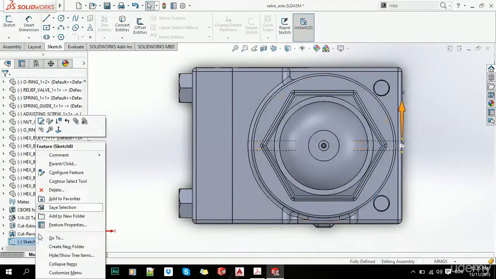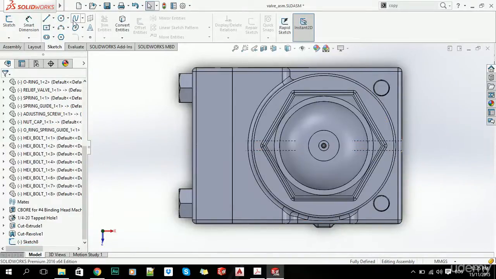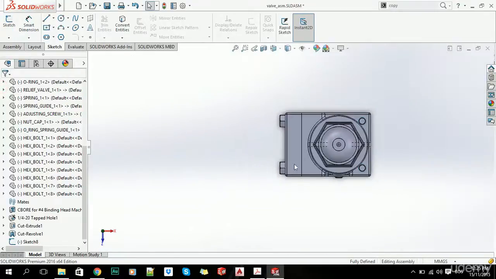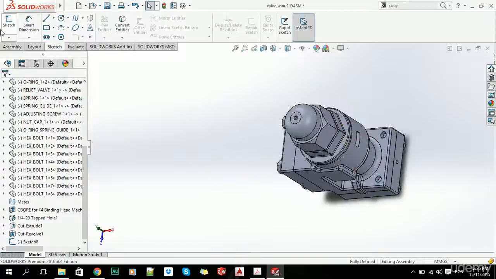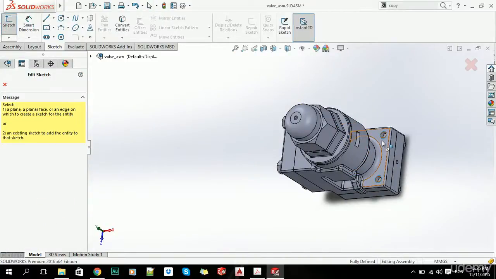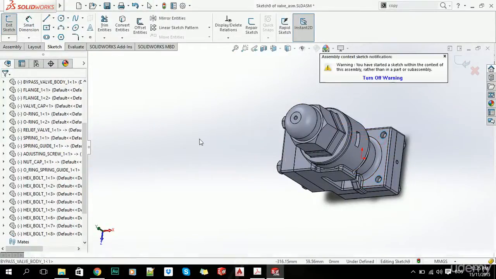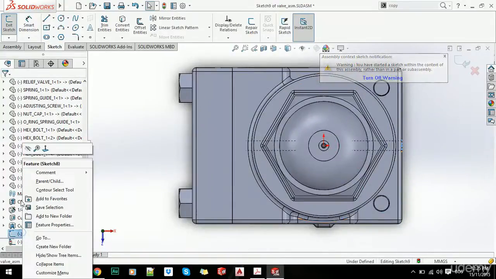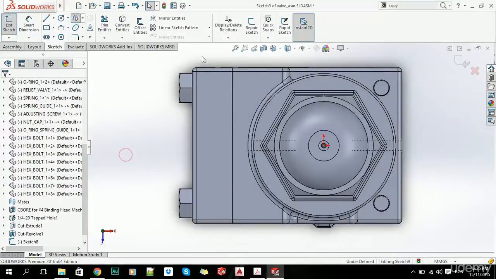Let's just show this one, so it's shown. Let's choose spline. Sorry, we didn't create a sketch, so let's click on sketch and create new sketch. Great. Now let's add the spline there.